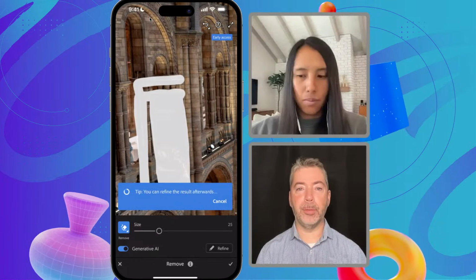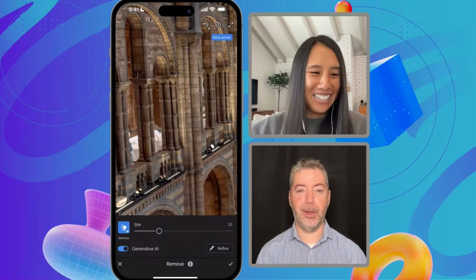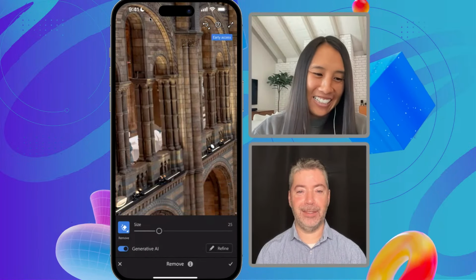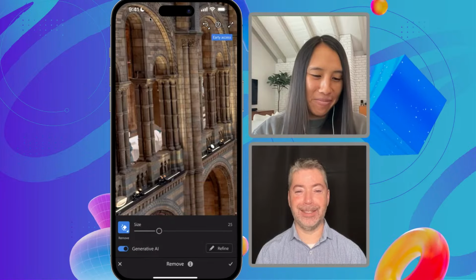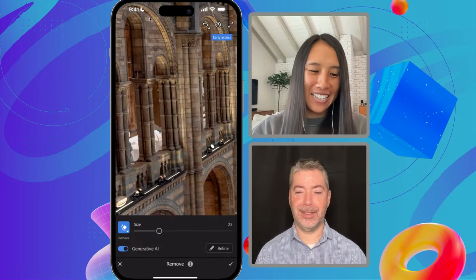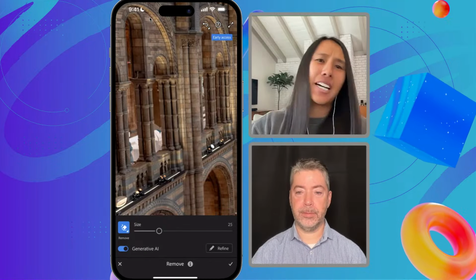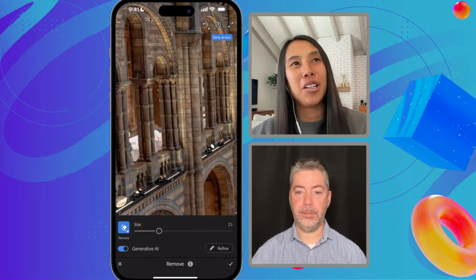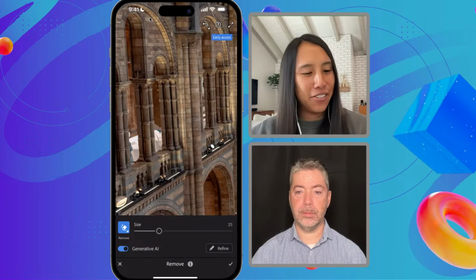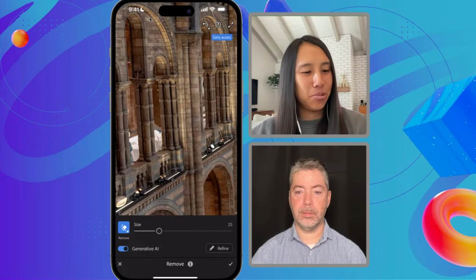We need some interstitial music while these run, I think. I know, that would be amazing. Oh my gosh, look at that. Look at that. Yeah, that's just crazy. Yeah, I'm honestly just so impressed. Every time I do this, I'm kind of holding my breath because I'm like, oh my gosh, what's it gonna look like? And every time it just wows me.